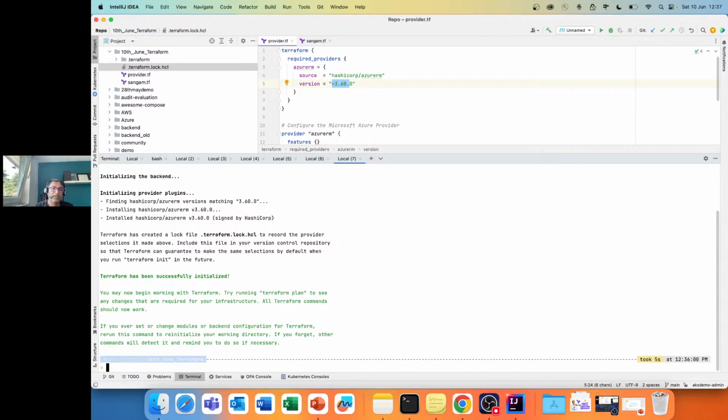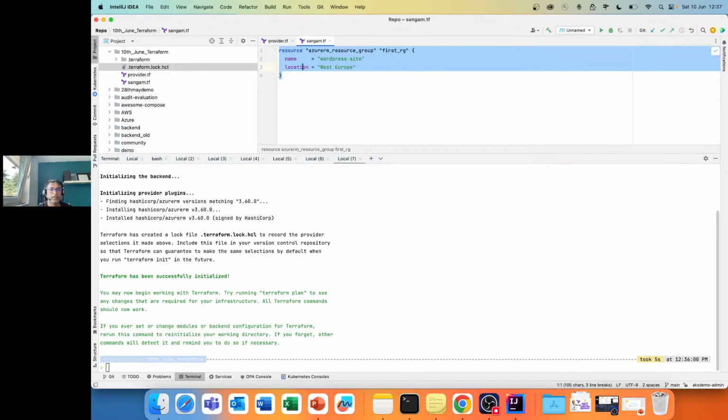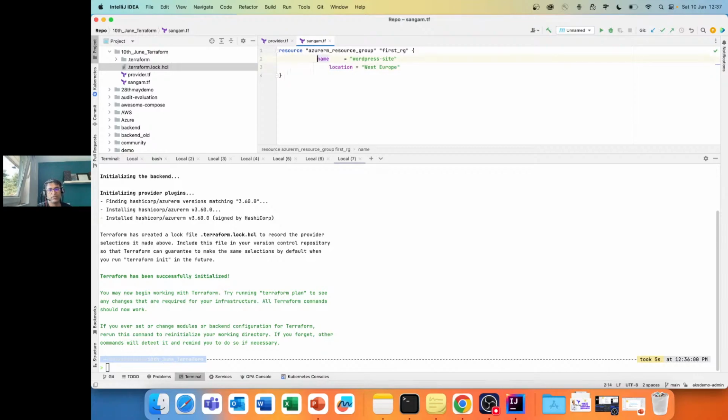The next command is, think that you have modified separately and coded very badly, and some extra spaces and all are there. The next command is terraform fmt, terraform format.